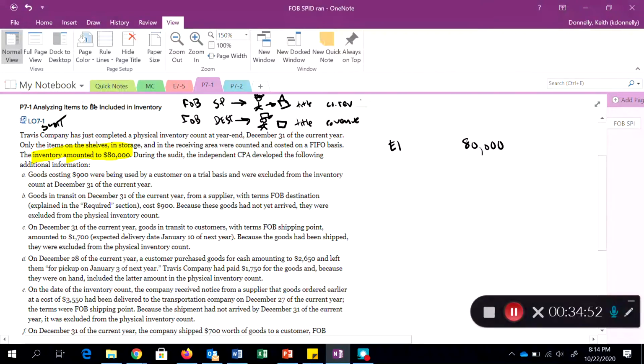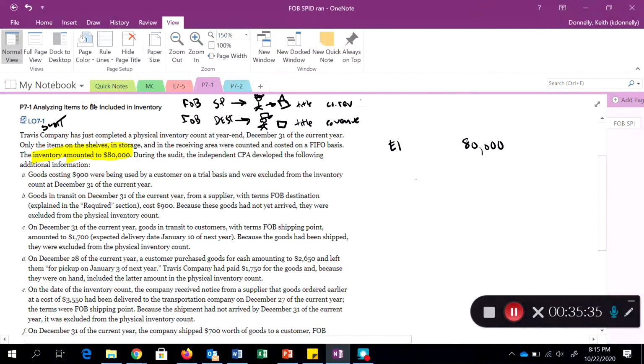But part of the problem is these new employees, they're not the greatest. They don't know all the rules of accounting, like this FOB shipping point and FOB destination. So when they counted this, they may have counted some stuff they shouldn't have counted, and they may have excluded some stuff they should have counted. And we just said, hey, go in the back room and literally just count what's there. They don't know about stuff that may have been shipped to us and we own it. They only are literally seeing what's there. So what we need to do is work through each of these statements and help these new employees correct our inventory so we have the right balance on account.